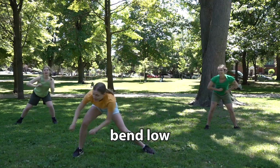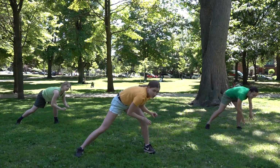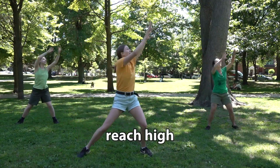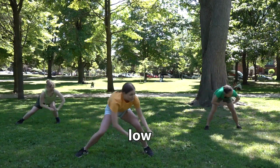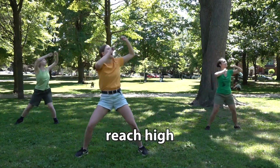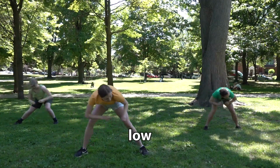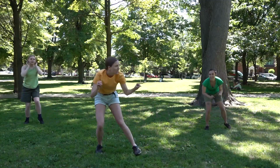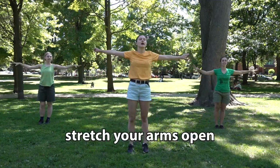And we're going to go low. And low. We're going to do a little faster. High, high, medium, medium, low, low. One more time, high, high, medium, medium, low, low. Nice, bring your feet together, just flicking out, bringing the arms out to your sides.